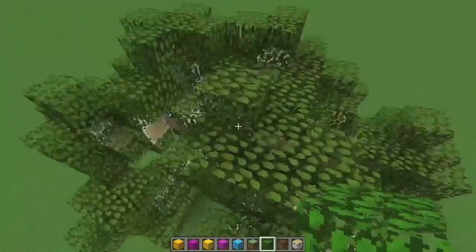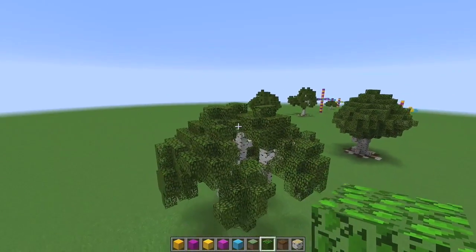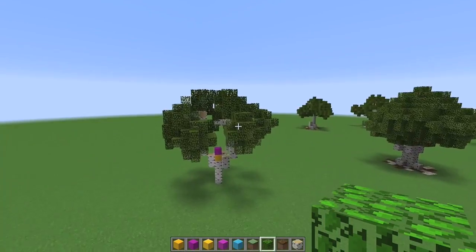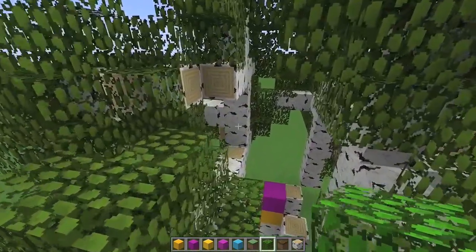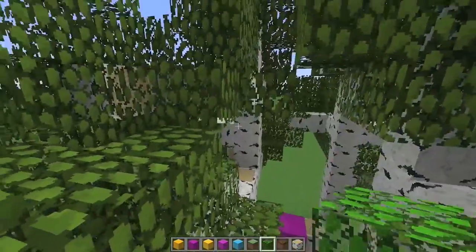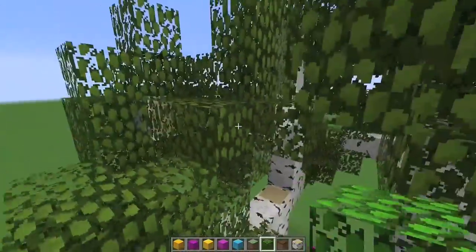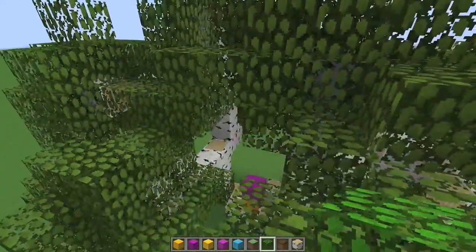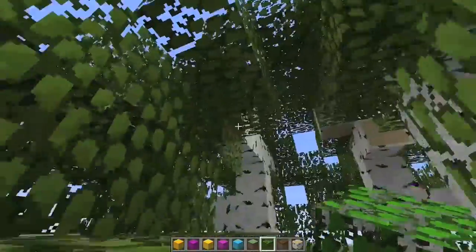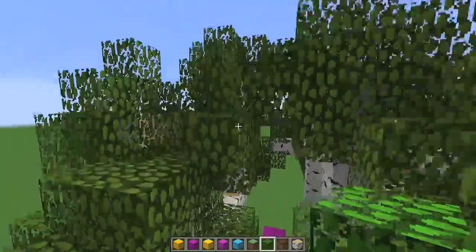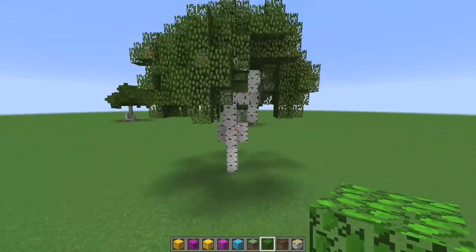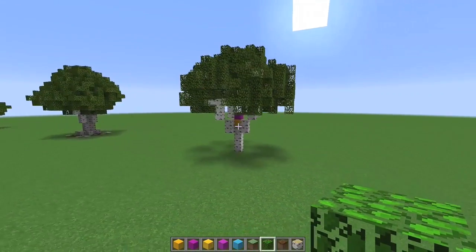So building trees, I'm trying to take some of the mystery out of it by giving you these ratios, but I'm also wanting you to practice a little bit, because there is a little bit of an art to it once you get to this stage, but most of that art has been taken out by the ratio. So you don't have to worry about whether you're going to have enough leaves to trunk, but you are going to have to worry about, did I make the tree look the way that I wanted it to?